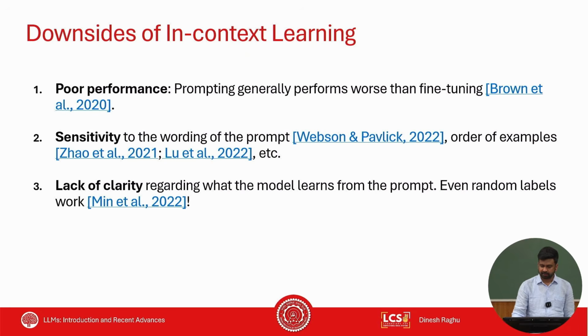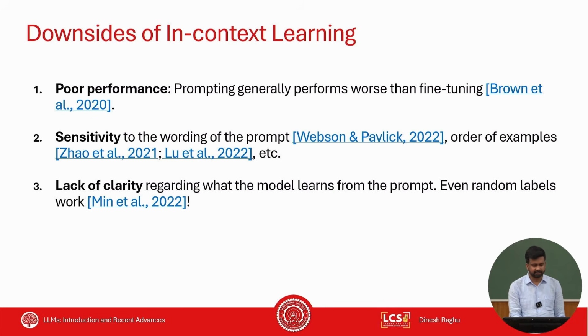And thirdly, there is always an issue about what the model really infers from the prompt you give it, right? This also happens with any machine learning algorithm. When you have really deep networks, you really don't know what the model learns from the data you provide. But here there is a two-hop thing, right? You are providing certain instructions and a very small subset of examples, and the model also has a lot of knowledge inherently built in. So there may be a big gap between what you say and what the model can understand, and then there can also be a gap between what it learned from the data that you provide, right?